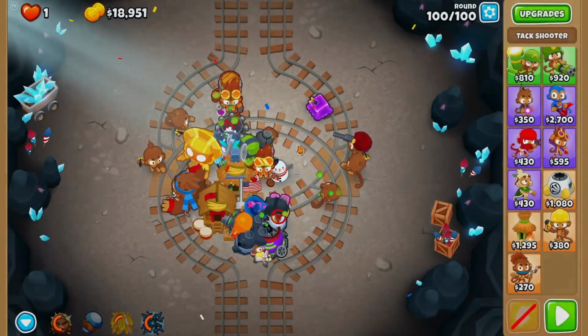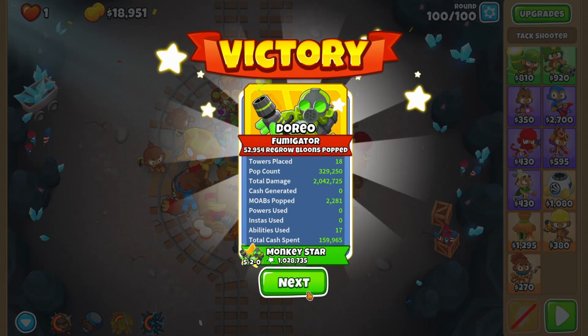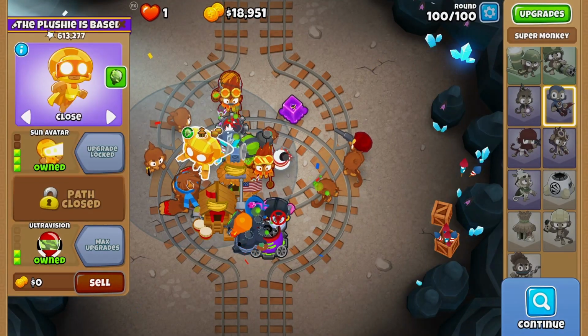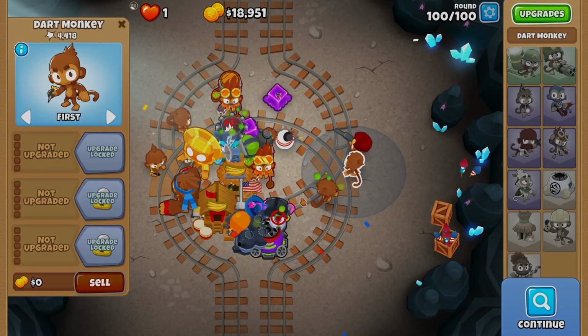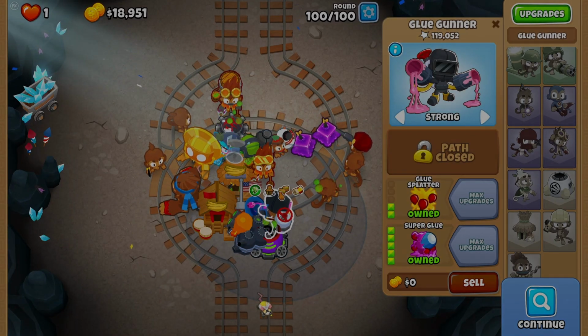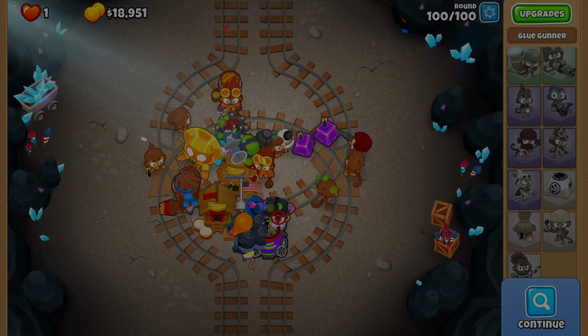And boom. You should now have your Underground Black Border with all 3 Tier 5 Glue Gunners and Pat plus Sun Avatar. Pretty cool strategy in my opinion. I hope this guide helped you out in some way. Have a nice rest of your day, and goodbye.